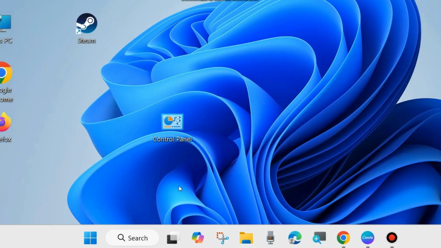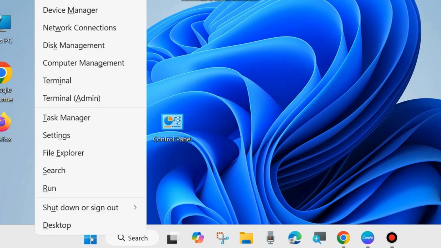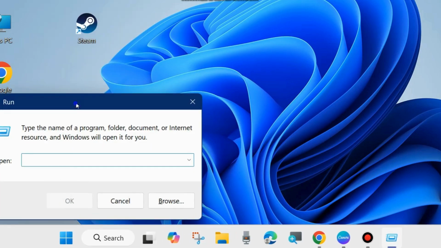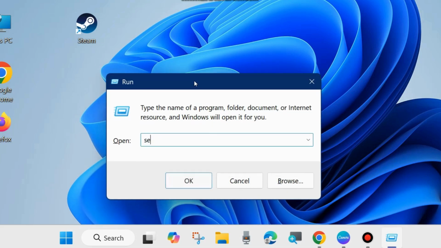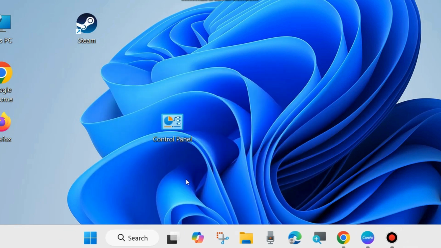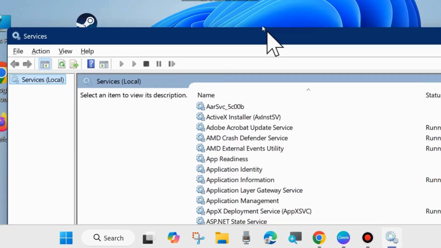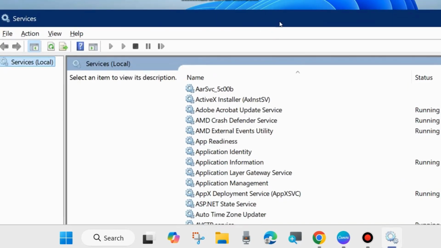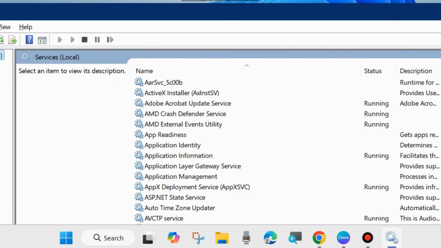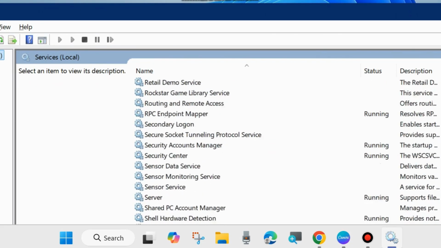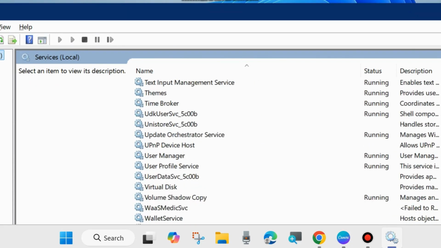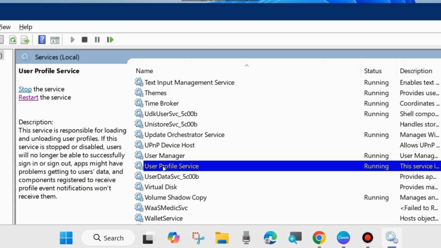If not, go to the next fix. Right click on the Start button and choose Run. Here type services.msc and click on OK. It will open the Services window in your system. In the Services window scroll down and look for the option User Profile Service.